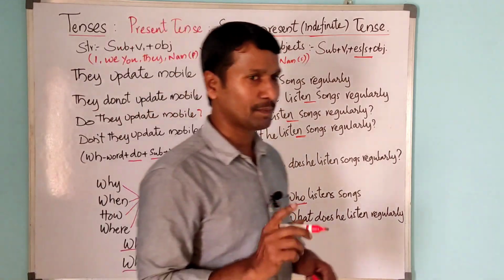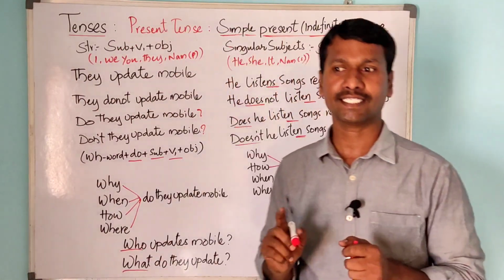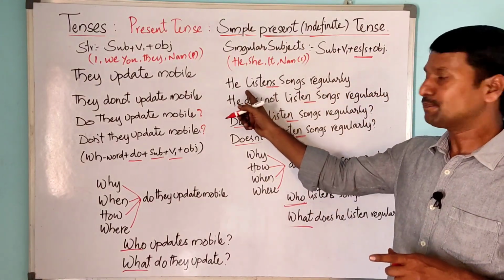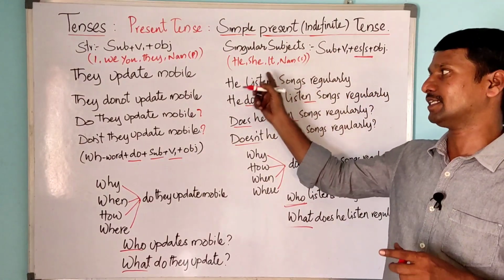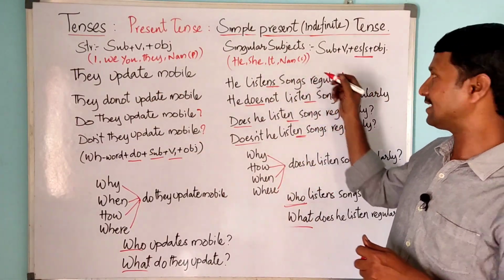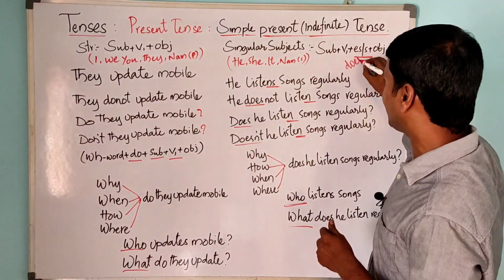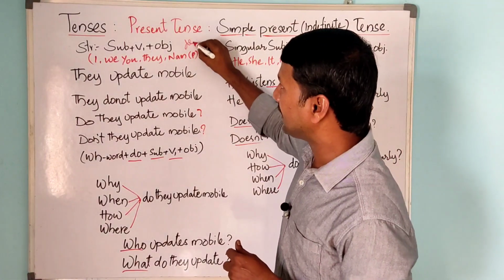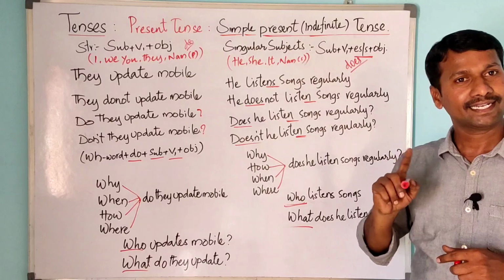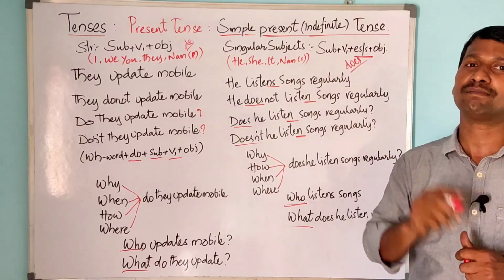This is simple present tense. The only thing I can suggest when you are writing simple present tense examples is that you need to remember this point at the singular subjects. We can easily make the plural subjects, but for singular subjects, here we take does. For the singular subject we take does. For the plural subject we take do. And when we take does, no S form is added to the base form of the verb.